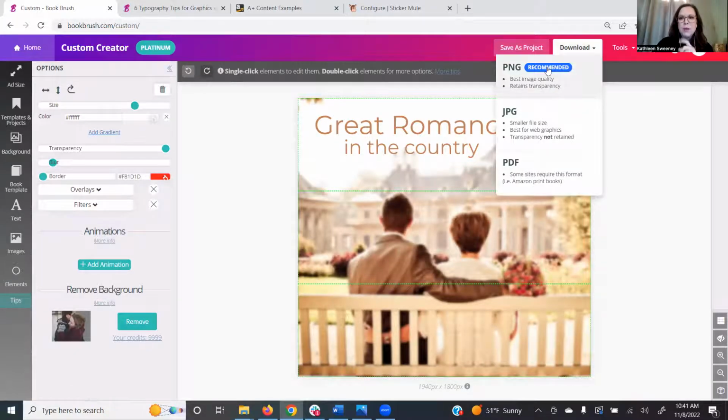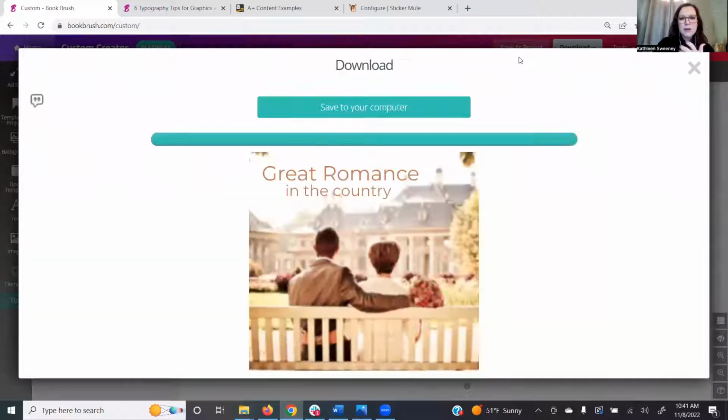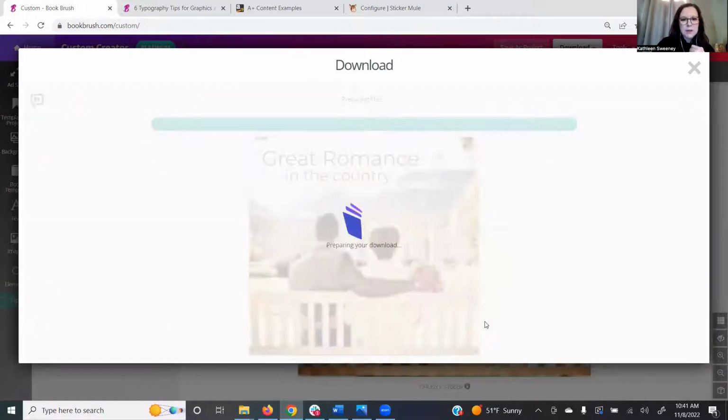But let me go ahead and show you. We're going to download this one. So this counts as one download. If you're on free, it's going to be a zip file with the 3 of them in there. And then you'll just extract and you're all set then. Here you don't see the lines, but click save to your computer. And then I'll show you how it would work.